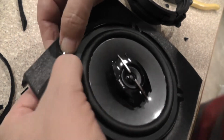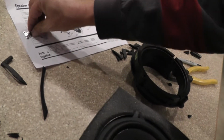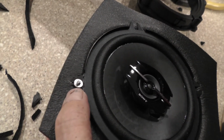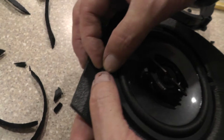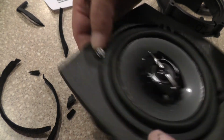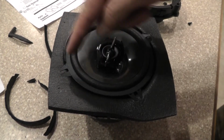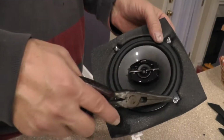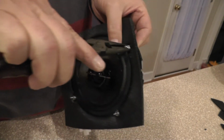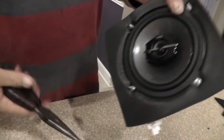Okay. Then grab your flat washer. Put him over there. Grab your nut. Screw him onto the cinch screw. And then we're going to do the same thing, and I'm going to repeat that process all the way around for these other 3 screws. Now once you get all your 4 screws in there with your flat washer and your nuts, then just take some needle nose pliers, come back up here, take your finger, hold it, press on the back of the head of the bolt, cinch screw, and just snug it up.